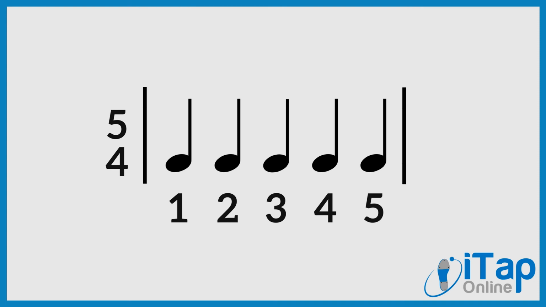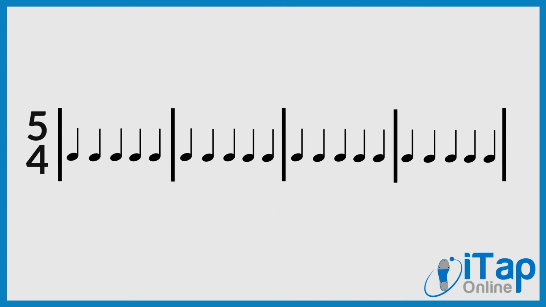If I were to count 4 bars in 5/4 time, it would be 1, 2, 3, 4, 5, 2, 2, 3, 4, 5, 3, 2, 3, 4, 5, 4, 2, 3, 4, 5. A famous song in 5/4 time that you can listen to is Take 5 by Dave Brubeck.